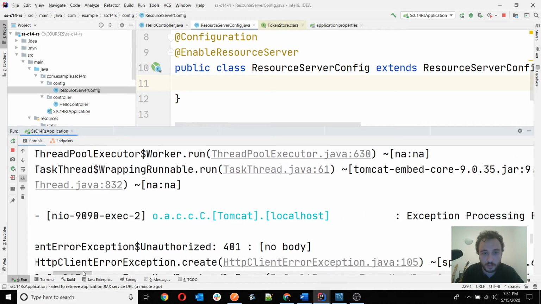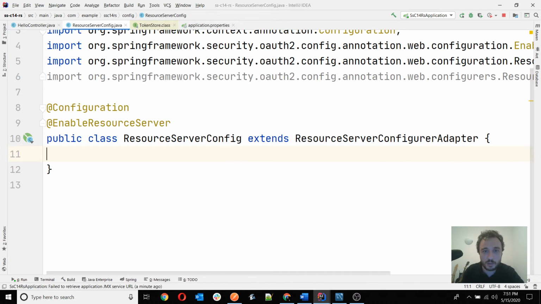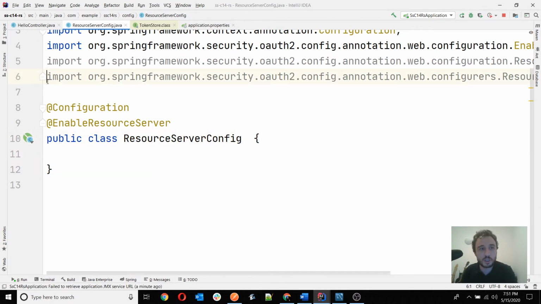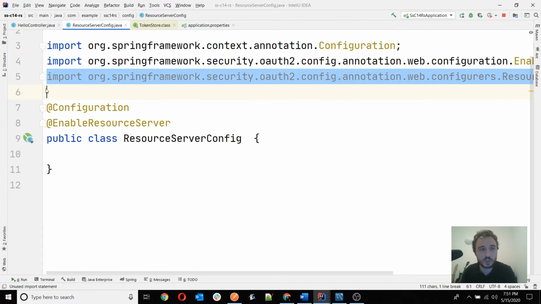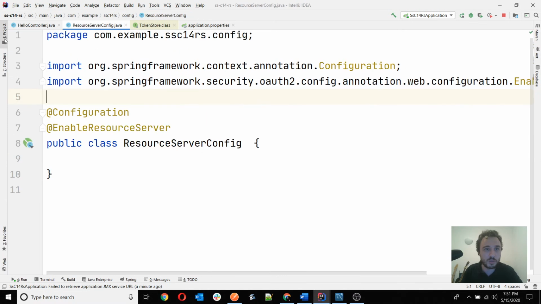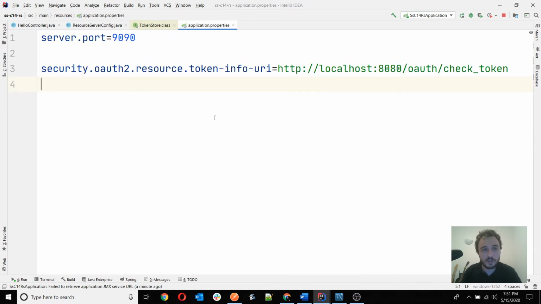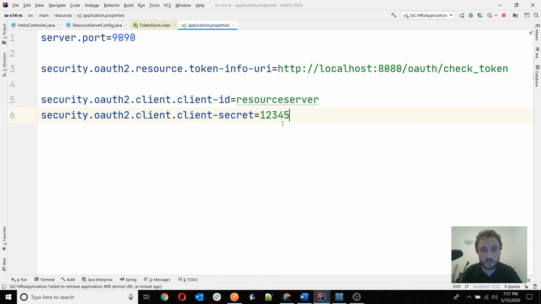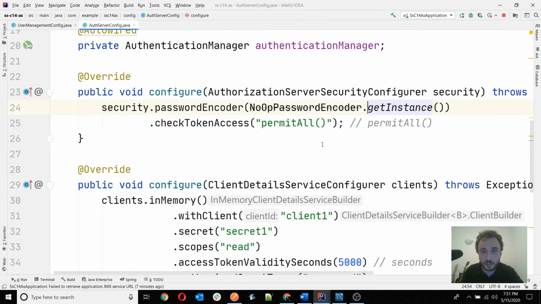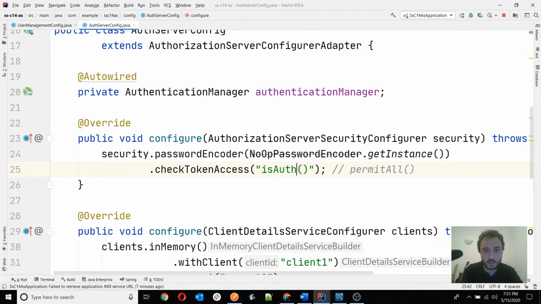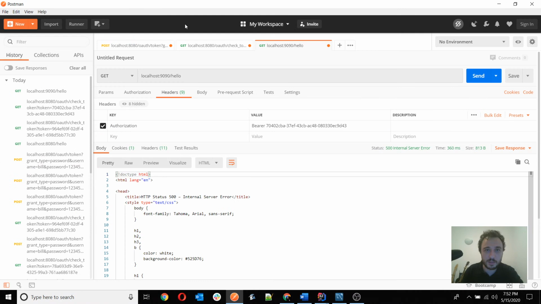I have no idea why, but what I want to do is revert my changes completely, because I don't know what changes I've done. I want to have the simplest configuration, and I'm quite sure that will work with the resource server and the password as well. It is authenticated. I will restart this and test it again. Probably it was only this port that was wrong, so my implementation should be correct.